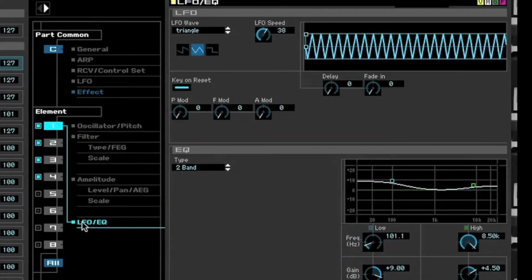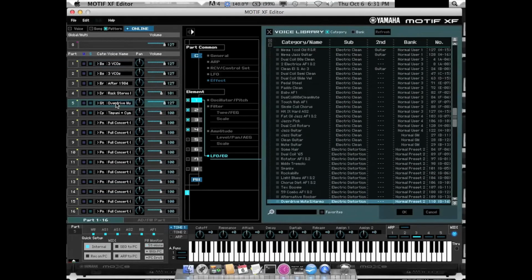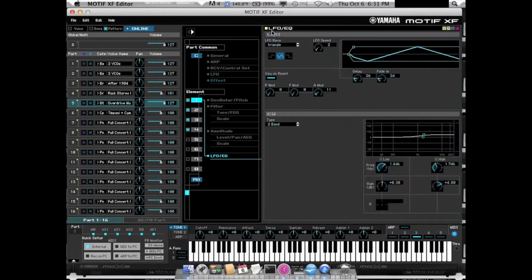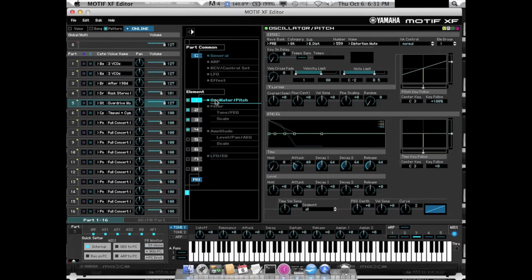The LFOs, the EQs, that overdrive guitar. There were only 3 or 4 parameters, maybe 5, that I think I could edit in Garritan. And when I get on my Motif, I have everything at my fingertips. So any aspect of that sound that I want to change, I can change it. I can modify it.